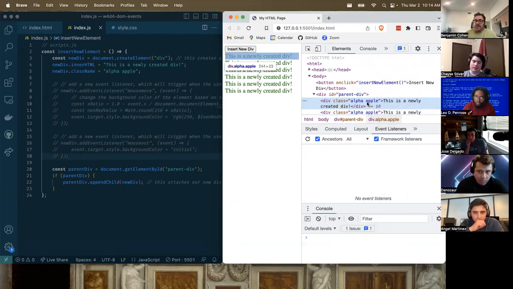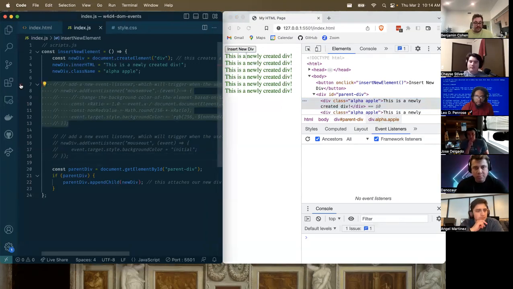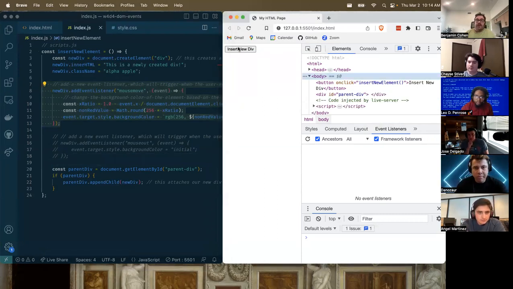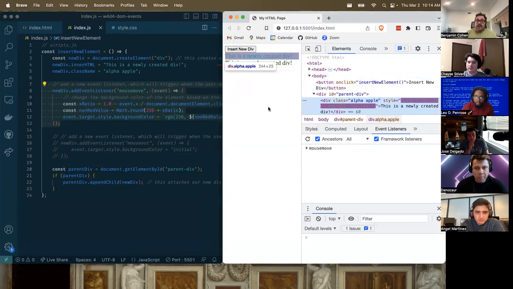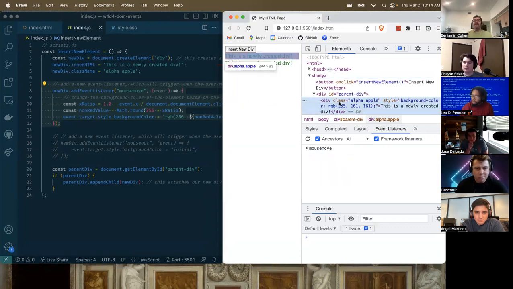I don't actually know how it works, but I've always been confused. I just saw it. But we'll see what happens if we add these events. So let's just add this one event here. See what happens. Now we're going to insert a div. And if it is working, but if I look at it, I'm going to look at this one right here, and I'm going to look at event listeners. I'm not seeing anything. Oh, no, I do. Yeah, mousemove. So it has an event listener called mousemove, and it's telling me a little bit about what happens when I hit mousemove. But basically, it has an event registered to it.